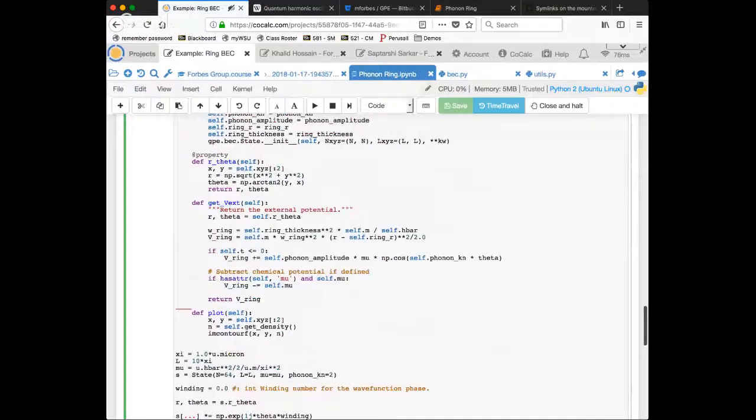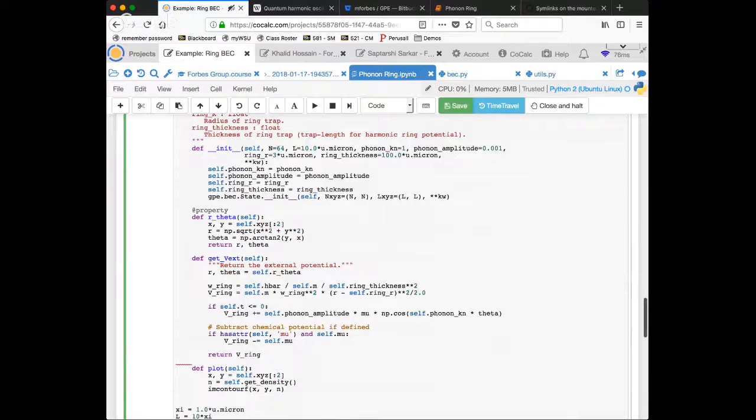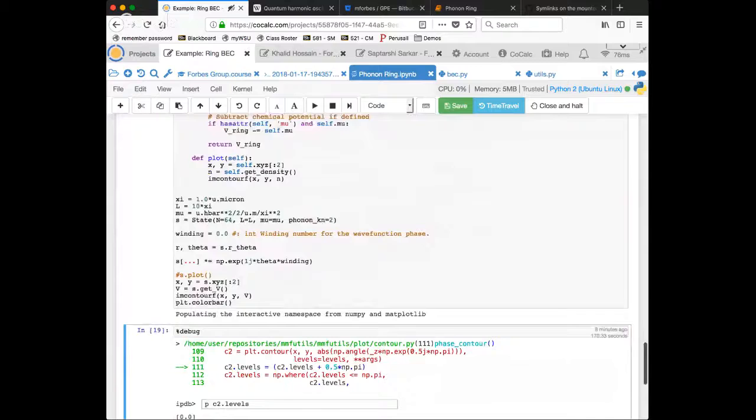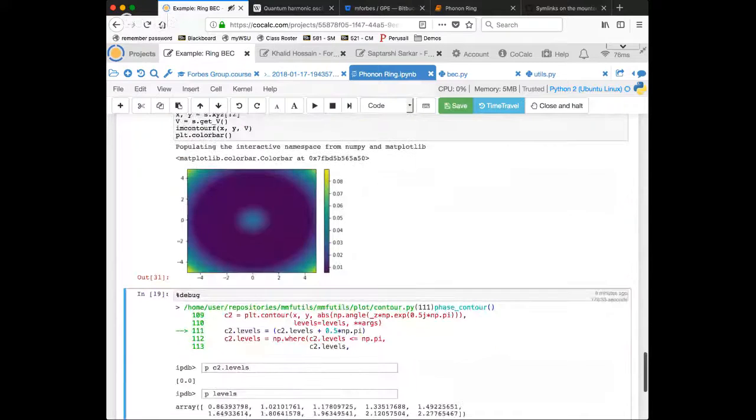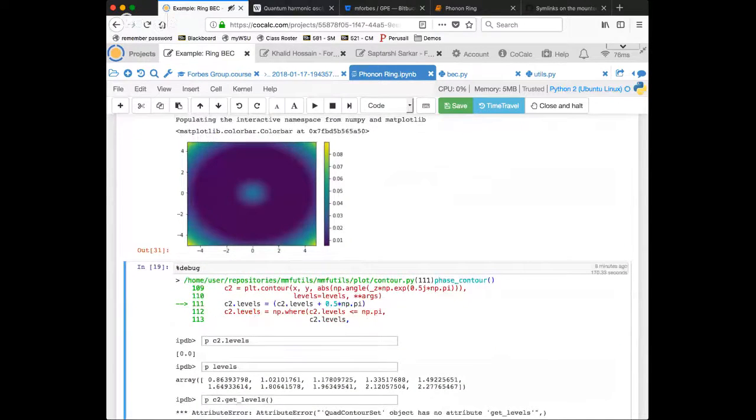So it should be self dot h bar divided by self dot m divided by ring thickness squared. There we go. Yeah, that looks better. Okay, so let's stop this and we will continue this in Webster on part 3.